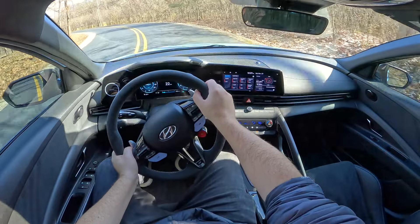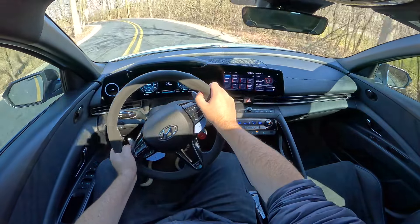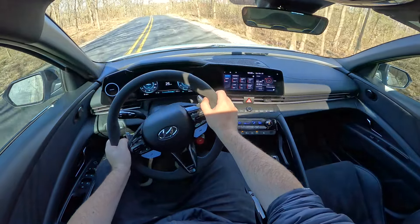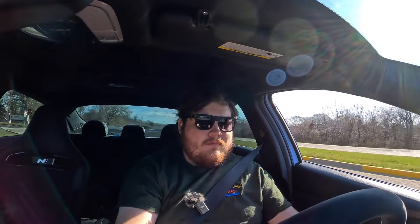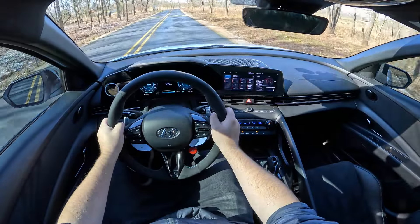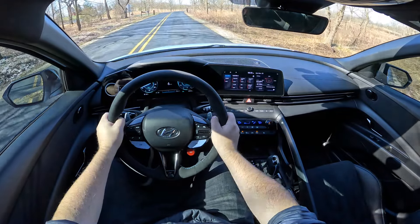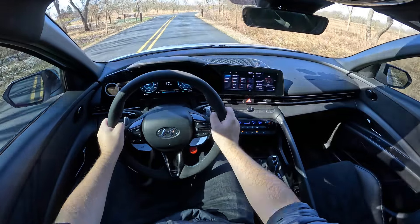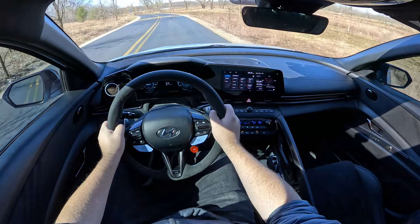It walks the line very well. In eco mode you still get the noise from that 2.0 turbo but it's very civil — the transmission shifts when it wants to. But when you put it into sport modes or N custom modes, it really wakes up and wants to tear your throat out. It's quick, but more than that it's very visceral — you hear the turbo spooling up, you hear the exhaust, you get to play with the paddles. It's a full 4D experience, not just quick in a straight line.